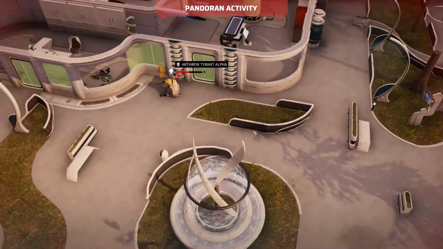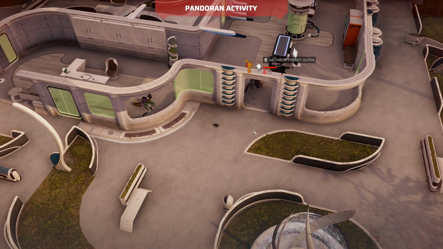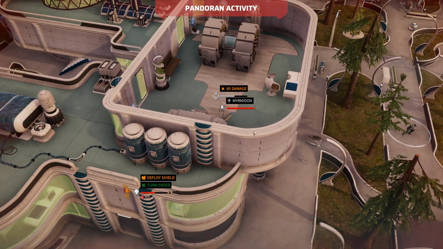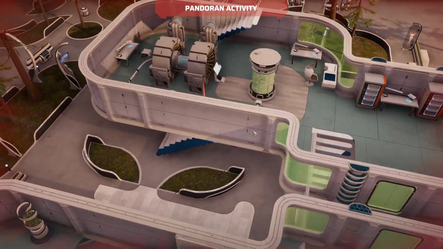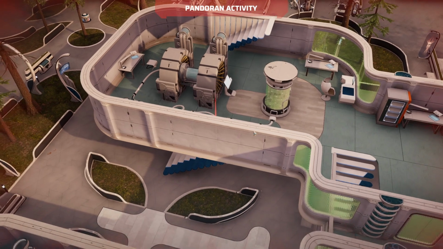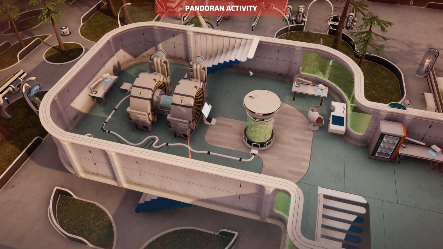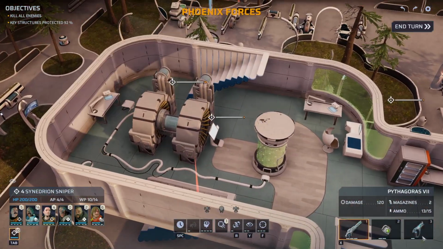Oh, we missed a worm. Looks like Synedrion took the brunt of that one. Okay, because of the war cry, he couldn't take out the machinery. Uh-oh. I still want to know what the heck that guy is shooting at, because I see nobody over here bleeding. He's not hitting any machinery.